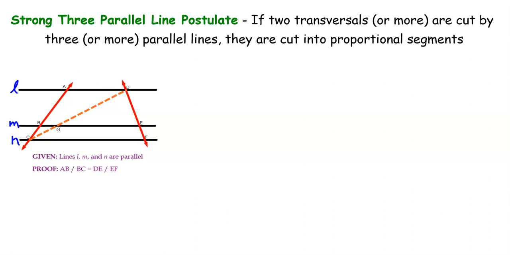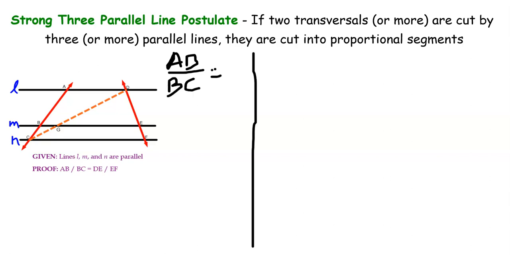So as I create the proof here in our two columns, I'm going to sort of wave my hand and say the top line of this proof is the given, that L, M, and N are parallel. Because that's the case, we know that we have triangle ACD, and the triangle proportionality theorem tells us that the ratio of AB to BC is the same as the ratio of DG to GC. And that is because of the triangle proportionality theorem.